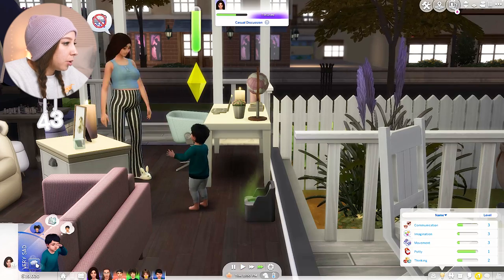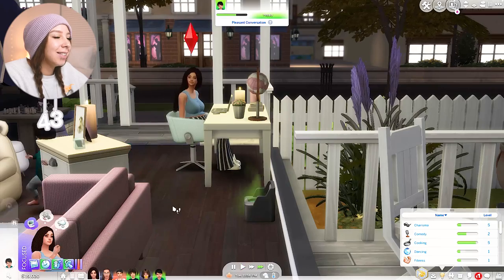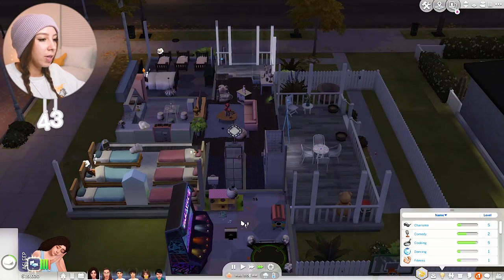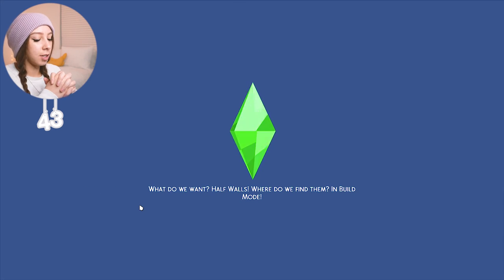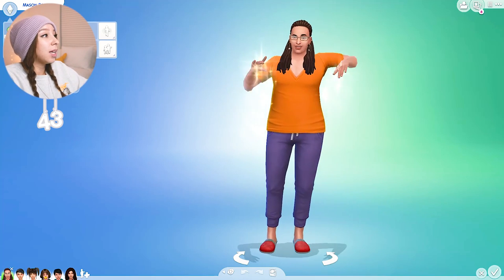This bean is so sad. I'm gonna get Cassie to brighten his day a bit. Now he's happy. Yay! Let's get some more potty training going then. Oh my gosh, everyone in the house is asleep. This is a rare occurrence, y'all. Super rare. Oh, I forgot to give Mason his adult makeover. How could I forget a makeover? I'm slipping, guys. Big time slipping.